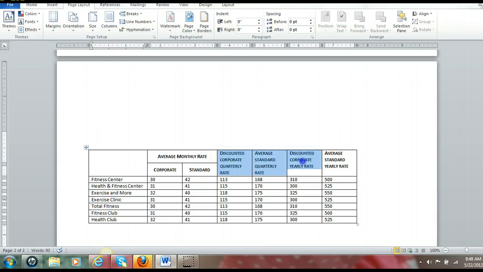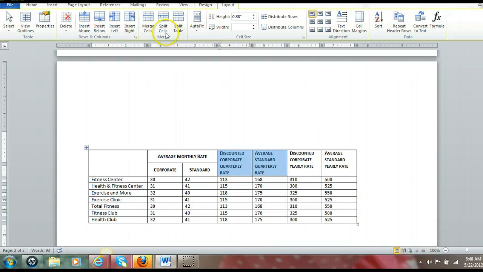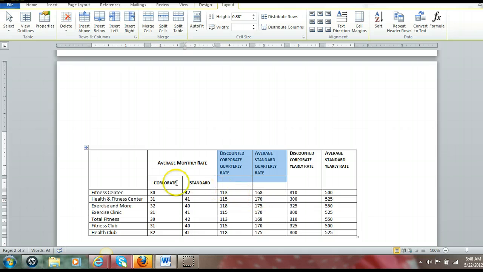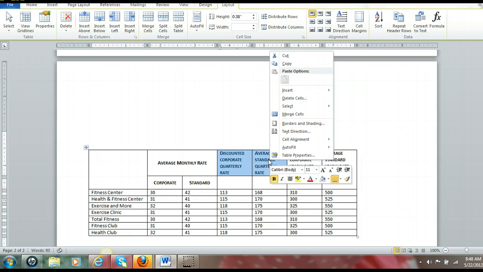So again, you want to be within the table, so you get your table tools, and you want to go to Layout, and you want to go to Split Cells, and you want 2 and 2.